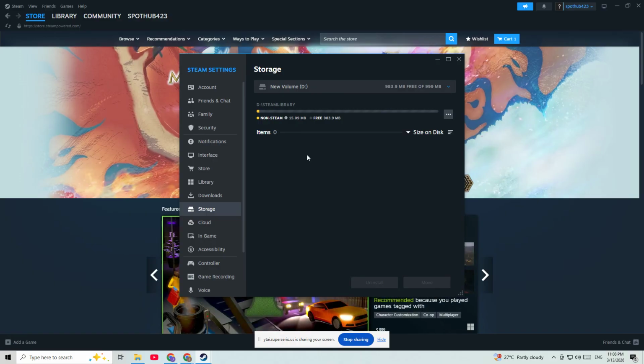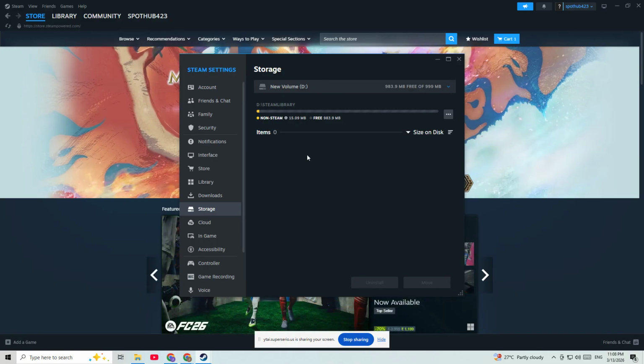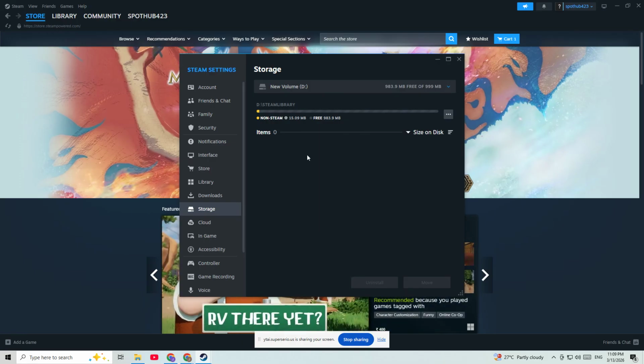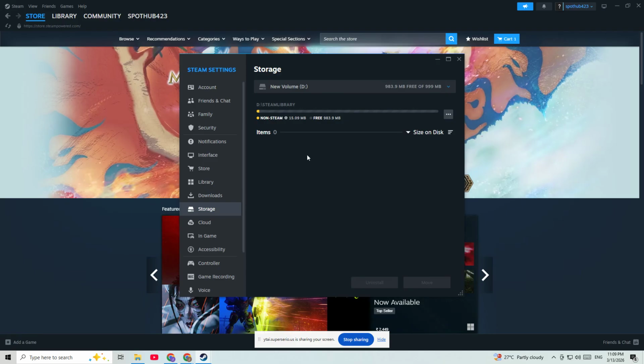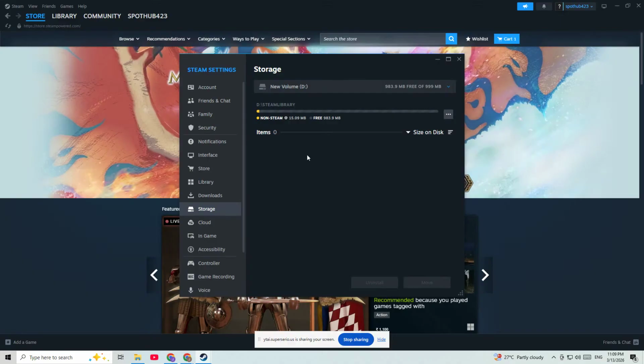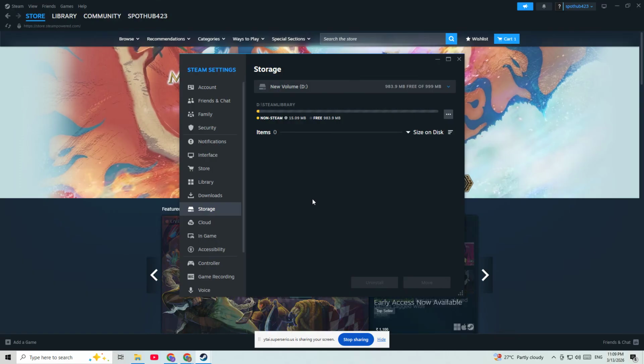It is also worth noting that from this same storage manager, you can move existing games between drives by checking the box next to them and clicking the Move button, which is perfect if you want to shift a game you are currently playing onto your fastest drive for better loading times. Managing your storage properly ensures your PC stays fast and your gaming experience remains smooth without constant low disk space warnings popping up in the middle of a session.